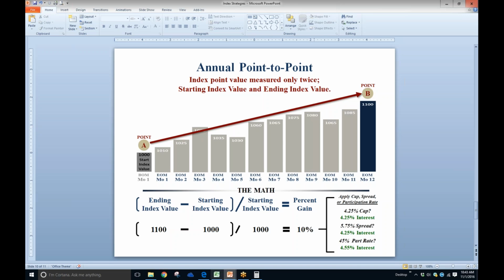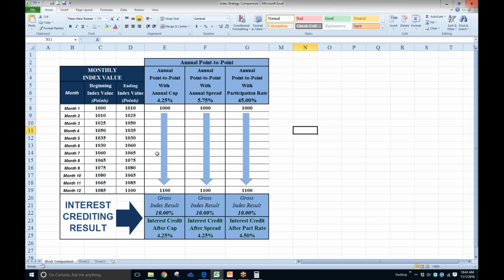Now, let's look at this in more detail, because this is where it gets kind of fun. Well, you know what I mean. So what we're looking at here on this spreadsheet is that exact scenario that we just looked at in that market thing. In the first, our starting value was 1,000, remember? And we ended up at 1,100. We don't care what happens in the middle of this. We started at 1,000 and we go to 1,100.